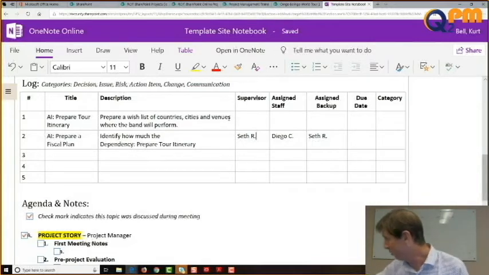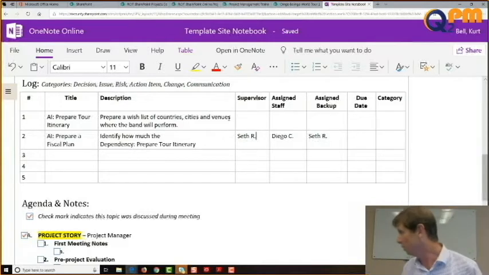Okay, so what we've done here is we've established some work. We know who's going to do the work, we know who can do the work if you're not around, and we know who to talk to in case you're not doing the work. All that's laid out. Let's leave the due date open right now, because we need to lay out more information. So this is an action item.